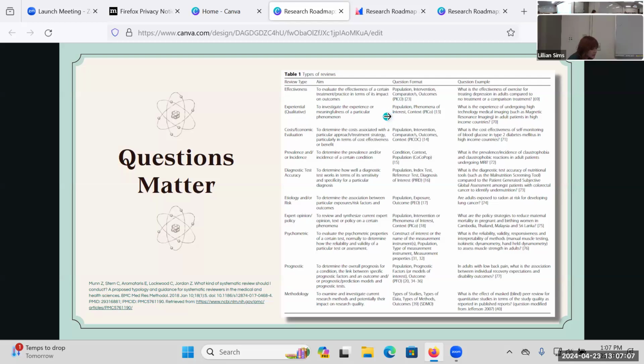I like PCC here as well, that has population, the area or phenomenon of interest, and your context. That's another way to conceptualize your question. And then CoCoPop is another one. So maybe it's a condition, a context, and a population that you're looking at. So this is a really great tool. It also gives some examples of different questions on the right side of the table. And it's really helpful when you're trying to write your own questions that are actually searchable. It can help you with that.